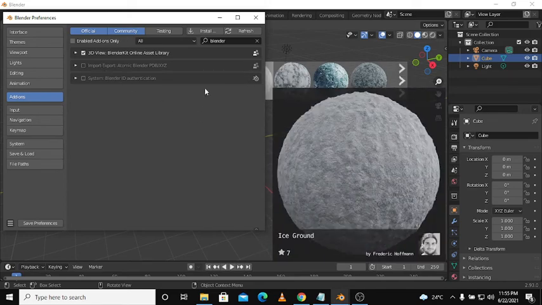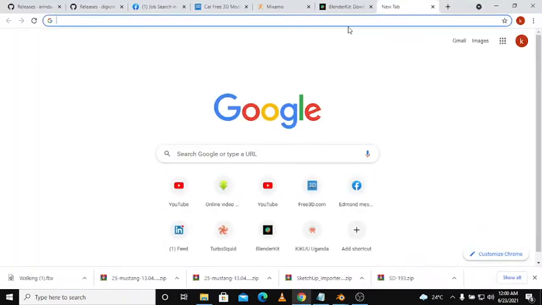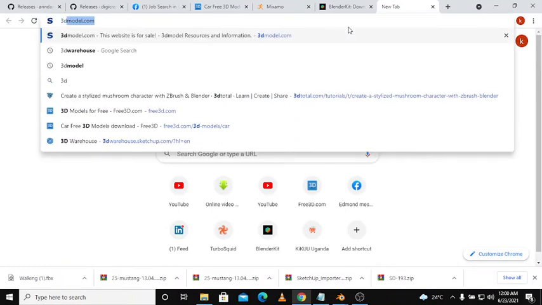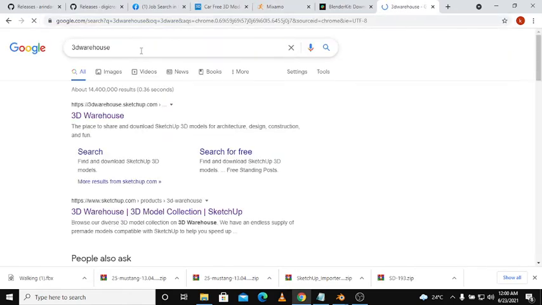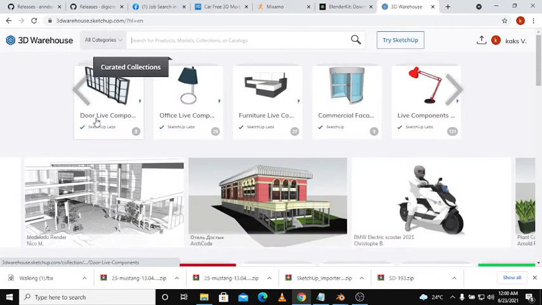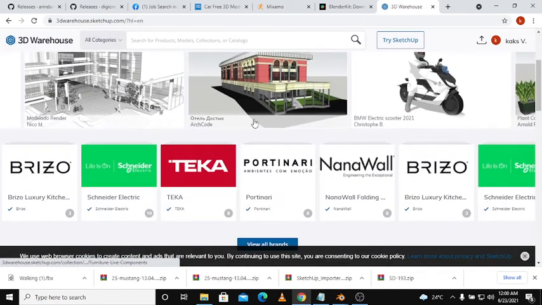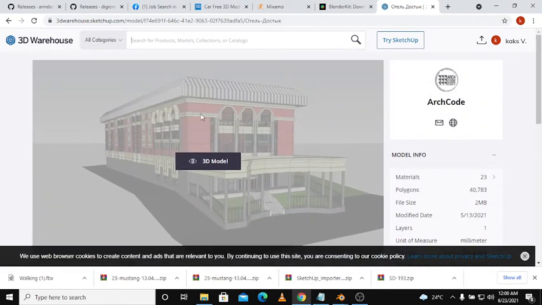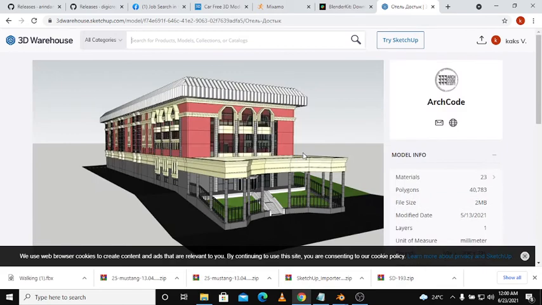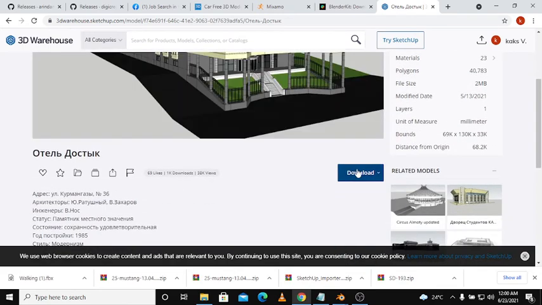But I wanted to show you the 3D Warehouse. The reason why I want this one is that most of their models, all of their models are verified. So in case you need something so rare, but it is a SketchUp, so you would need an add-on. All this you can get for free and use in your 3D model view. You can download it here.